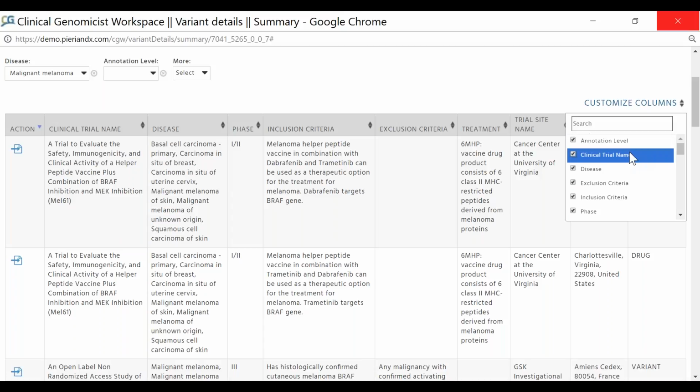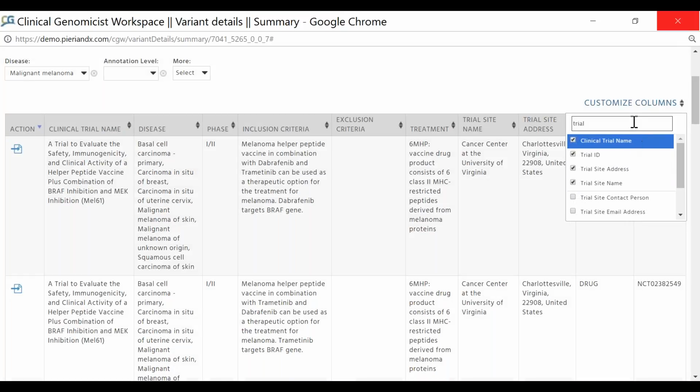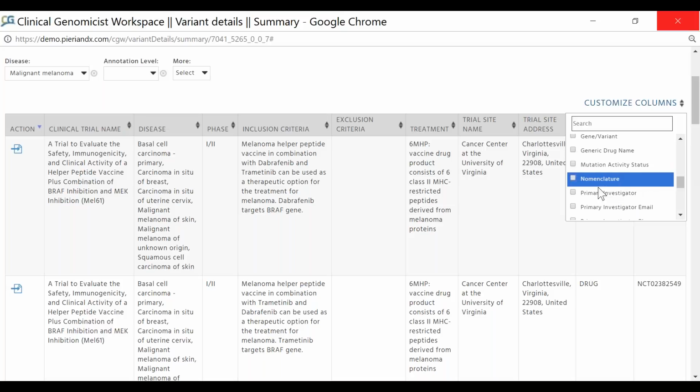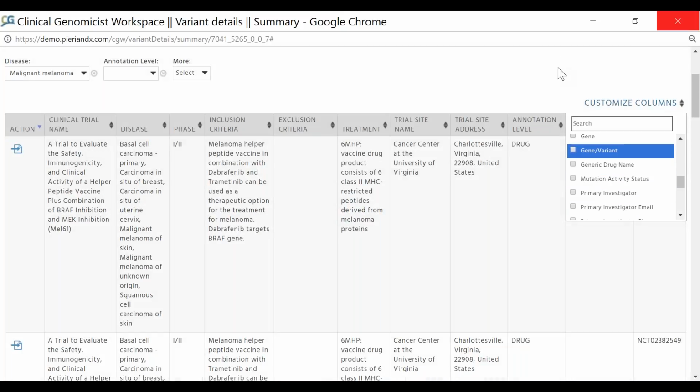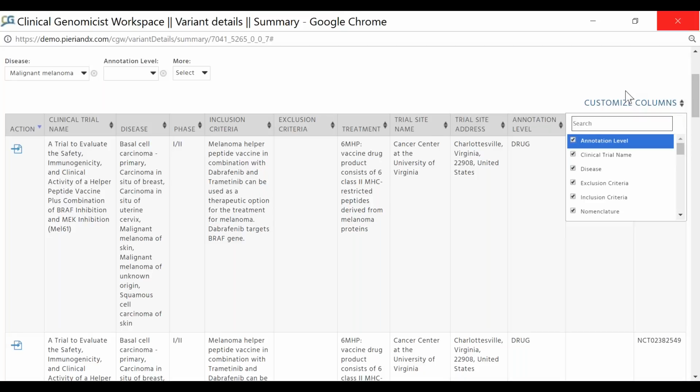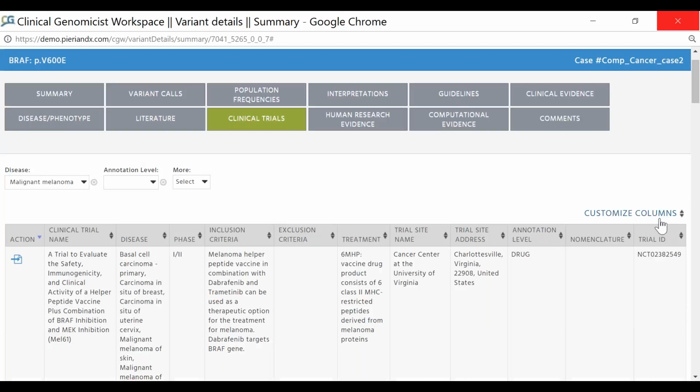So maybe we can demonstrate how columns are added. Oh yeah, absolutely. So here, under this customized columns drop down menu, it will show you, as if you have no text in the search bar, all the checked boxes are those columns that are already showing. And then from there, one can do a search and add additional columns. One can also simply browse through the available columns and check off any of interest. And likewise, any of these columns that you can add here can also be filtered on.